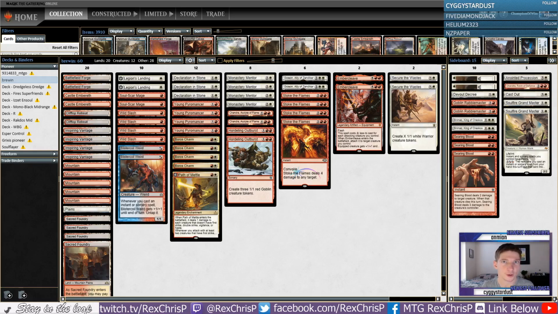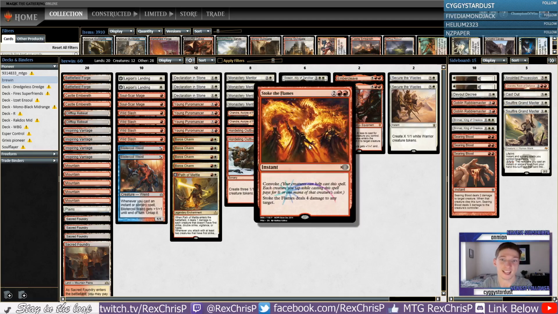The main card for the deck that we started off with, the first addition, was Stoke the Flames. As you can see right here, Stoke the Flames was a mainstay in Standard for its entire duration. Stoke the Flames has Convoke and deals 4 damage to any target. You're able to use your creatures to help pay for its mana cost. If they're red, they can help pay for the red. So in theory, you're able to cast Stoke the Flames with just creatures as long as you have 2 red creatures and 2 creatures of any color.